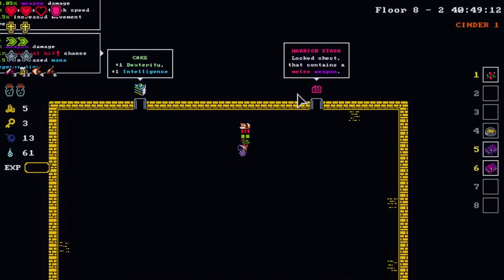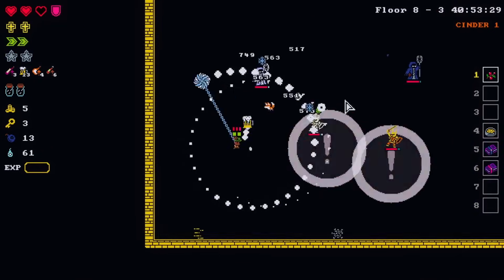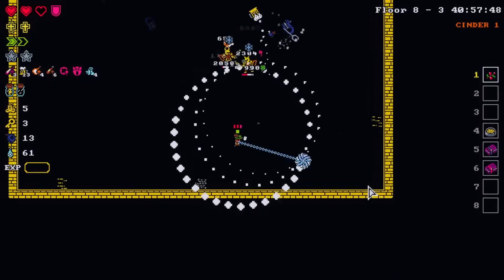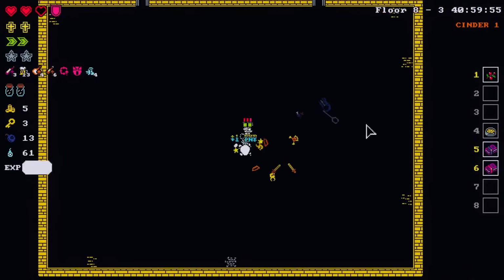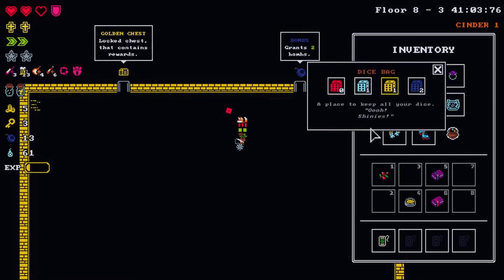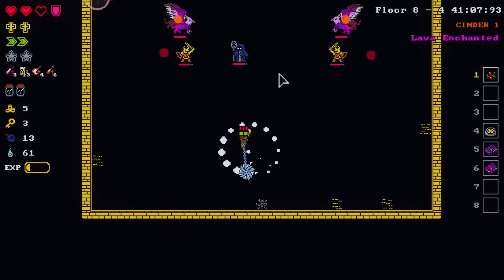Slowly but surely. Let's get more stats. We could start considering a new weapon, but now we also got something that buffs orbitals. Which is pretty dang good, right? I think I can do without that stuff. Definitely don't need bombs. Can't roll anymore. I guess we're going for a golden chest.